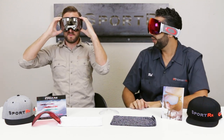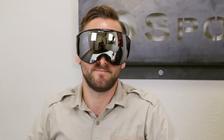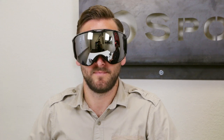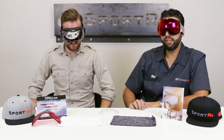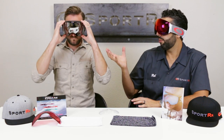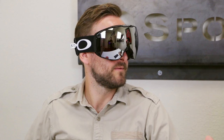Since both of these are bigger goggles, and especially since the Airbrake has the term XL in it, sometimes it scares people away — but it shouldn't. Don't let it scare you because oversized goggles are in. They look really good, they give you more peripheral vision, and they give you more volume inside the goggle which makes them harder to fog. Tyler has a smaller head and that big goggle fits him great; I have a big head and I need a big goggle, and this big goggle fits me great.